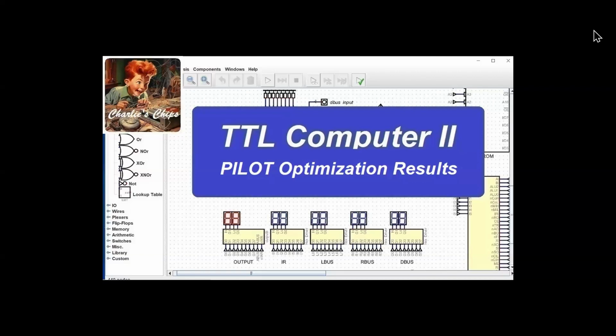So labels that are used in our jump statements or subroutine calls, normally Pilot has to search the source code from top to bottom to find the label and get the address of the label. But the caching approach allows us to look up that label one time and then save it for quick use in subsequent jump statements or subroutine calls.